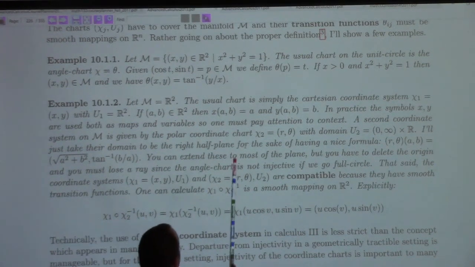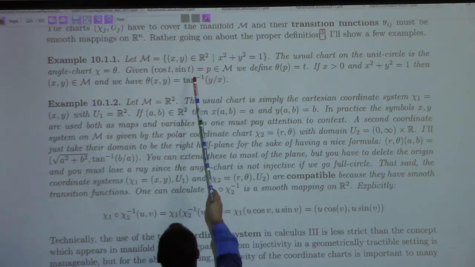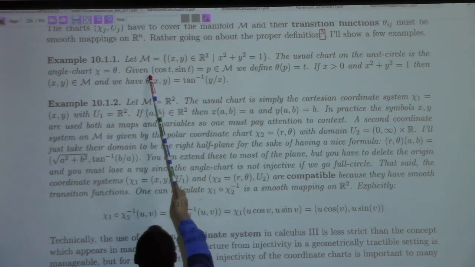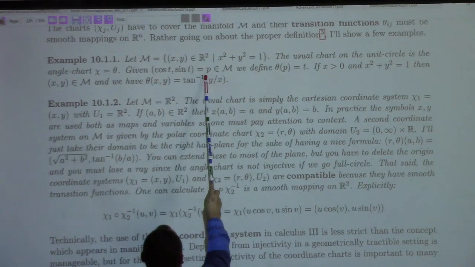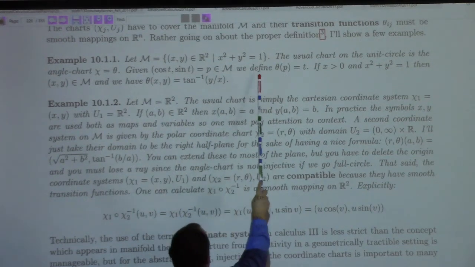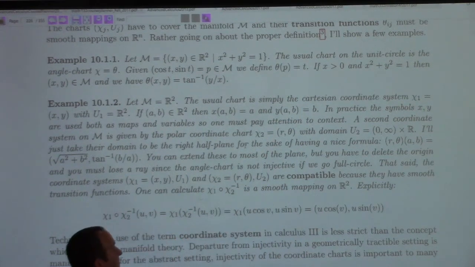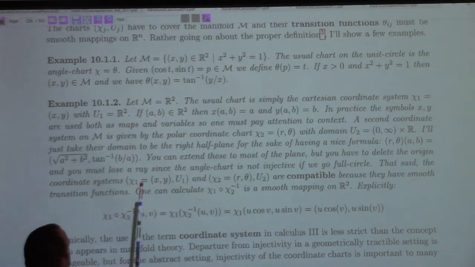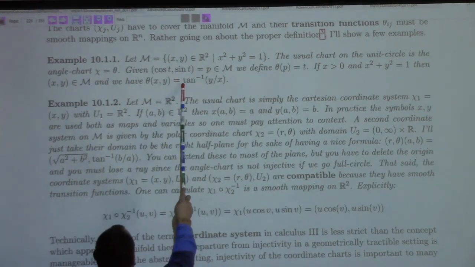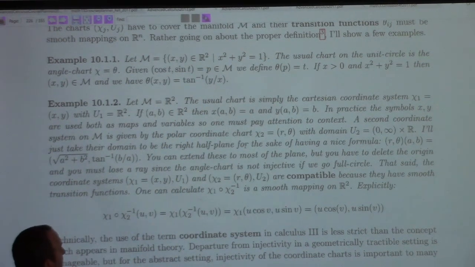But anyway, in lieu of a laser, I'll use a lower tech solution. If this is the point, then when you feed the point, you get back to the standard angle. Now, the inverse to this is what? If you feed it xy, inverse tangent of y over x will give you back that. Now that's not actually a chart on the circle, right? It's a chart on part of the circle.